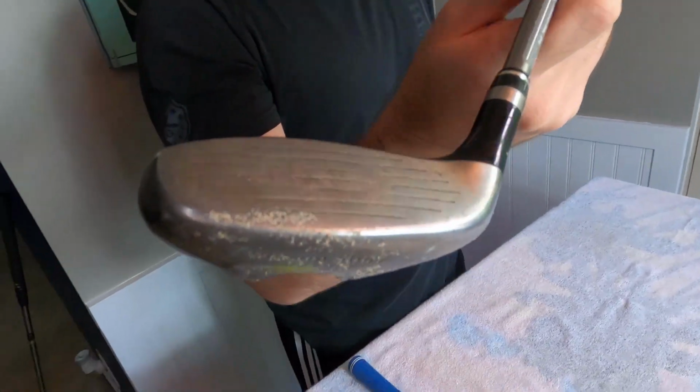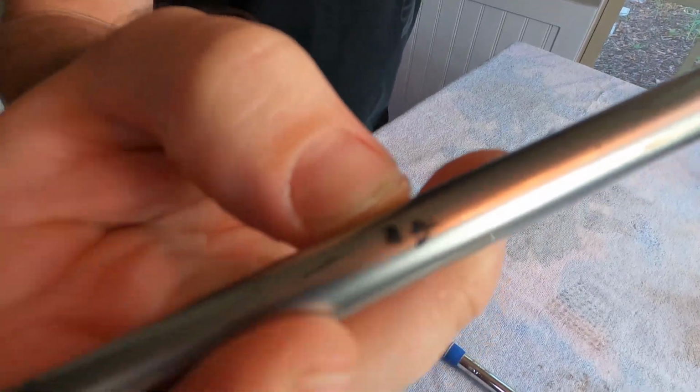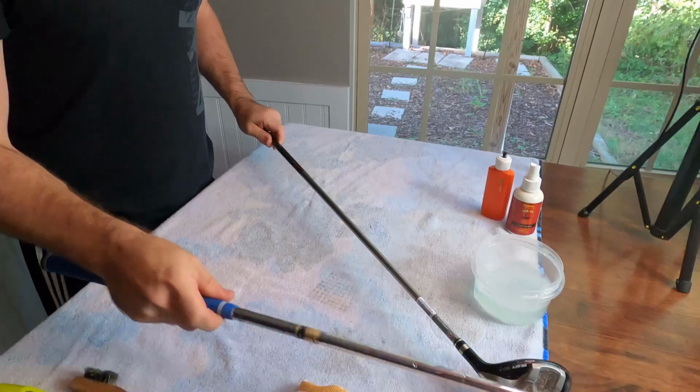Like you saw, I did pick up a whole bunch. Some did need some cleaning, and I have 2 examples right here. One is going to be a wood with a graphite shaft, and one's going to be an iron with a steel shaft. So this one right here, as you can tell, is kind of dirty. It does have some nastiness on the front, and there are some little black spots right here on the graphite shaft. And you're going to clean this one a little bit different than I cleaned this.